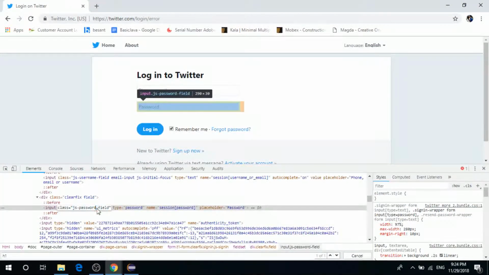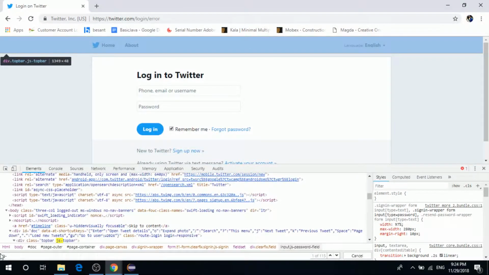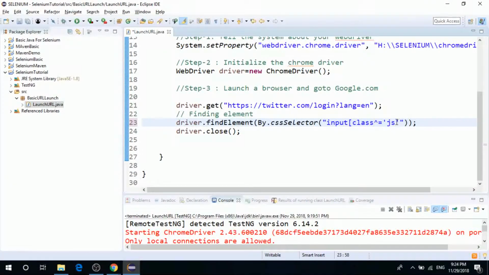Because maybe in this JS it will not be unique. See, 130, 115. So what I'm doing? Till pass I'm giving. Let's see what happens.